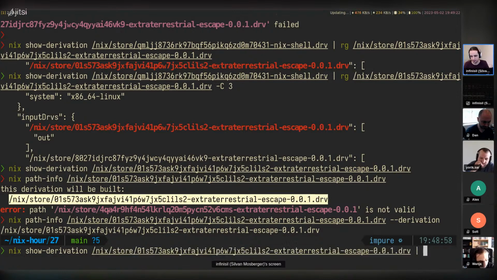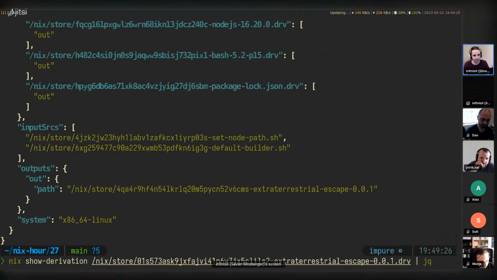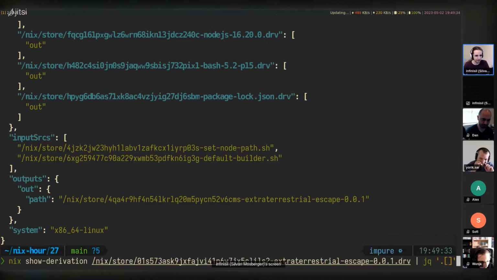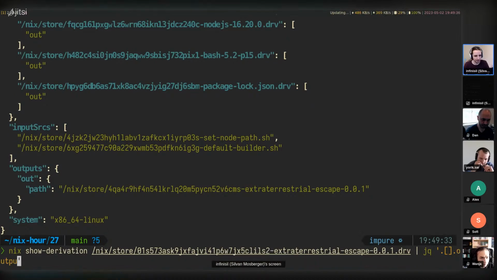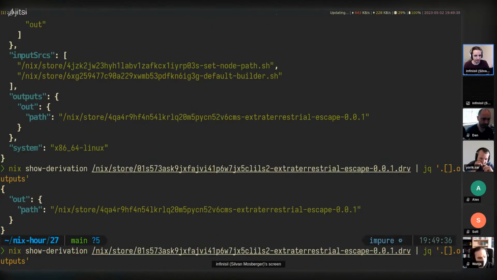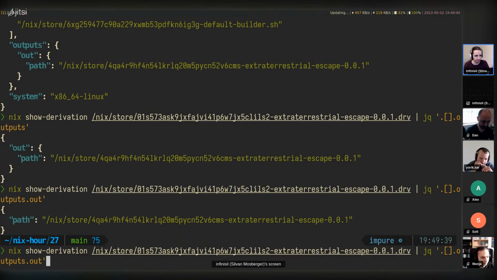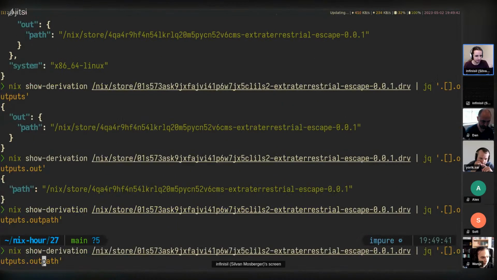So we could get the derivation, and then, so this is all JSON, so we can also use jq, and then jq dot. It uses kind of a weird internal structure, but yeah, we could get the output path from here. Dot path.